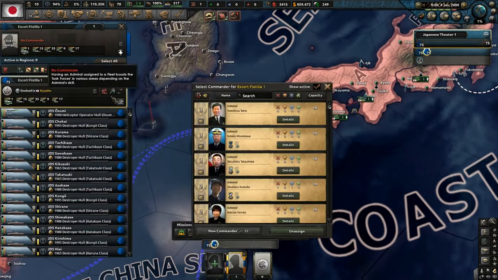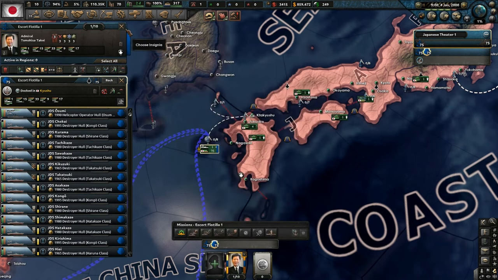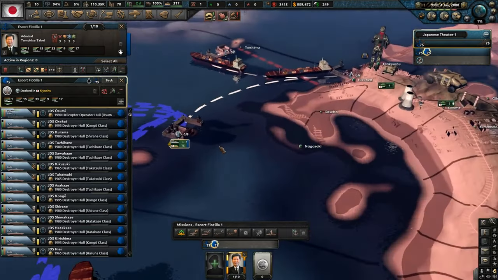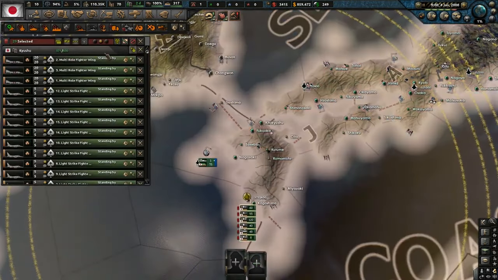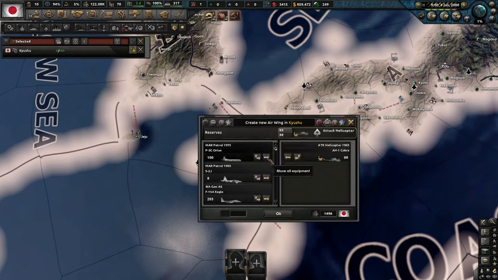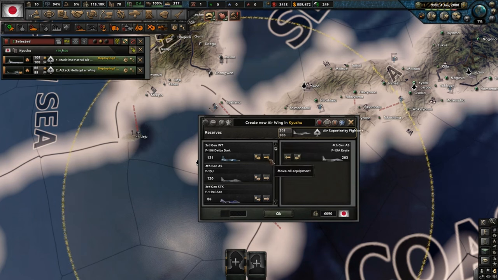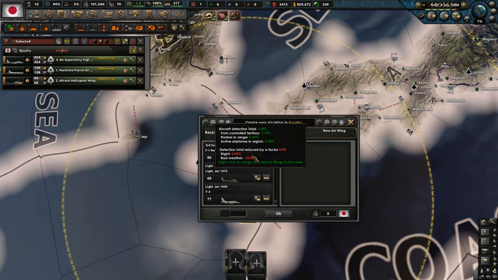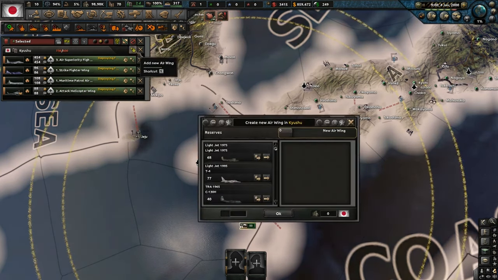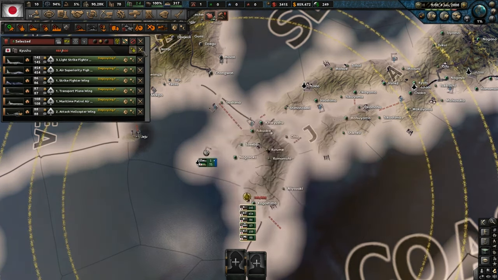So we've got 75 ships as well. That's really significant. Let's sort by total skill. I think that's what I want to do rather than just the overall command. Massive navy, actually. And let's group up these air wings more efficiently as well. And then we'll divide them throughout the mainland of Japan.